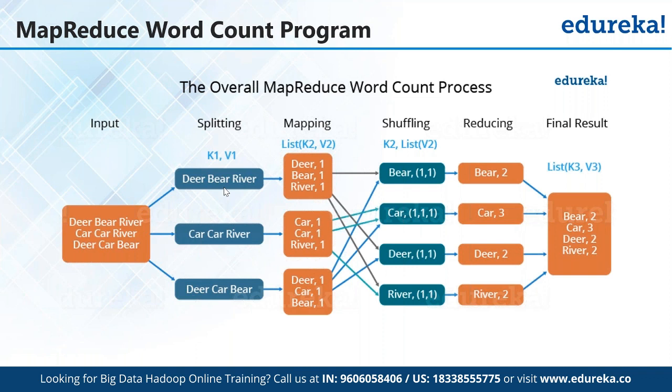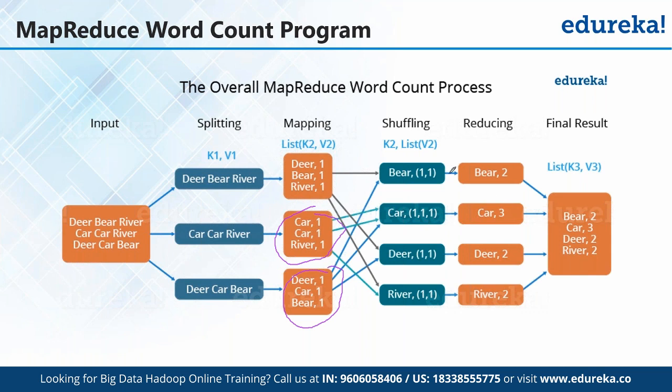To solve this using MapReduce, this is how I'm approaching it. Store it first in blocks, then mapping, do the word comma 1. So I'm doing deer comma 1, beer comma 1, river comma 1, like you see here. Similarly, here I'm doing car comma 1, river comma 1, then deer comma 1, car comma 1, beer comma 1. Clear? In the map phase it is only comma 1.